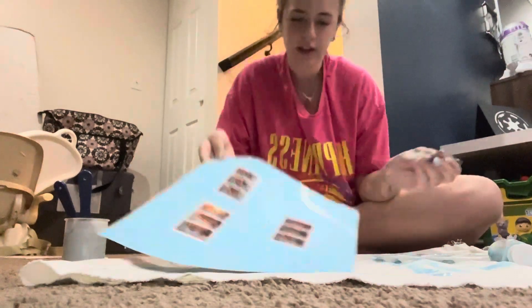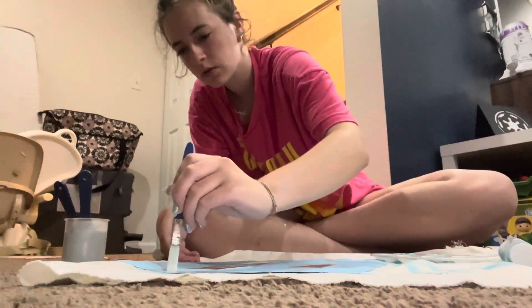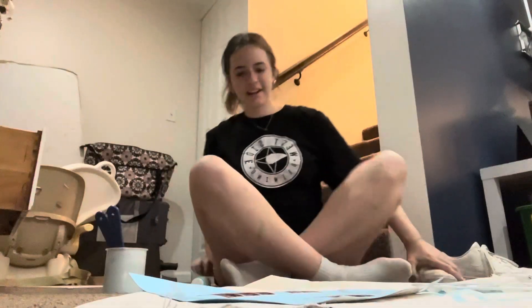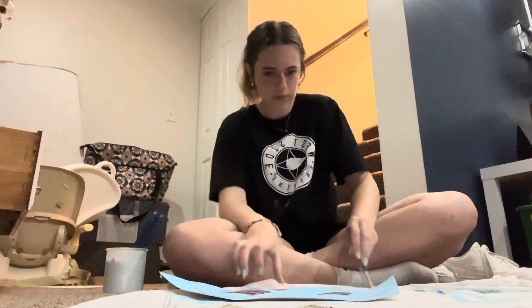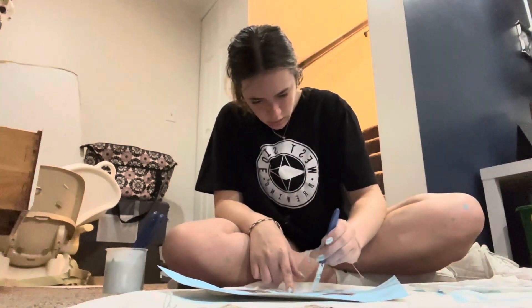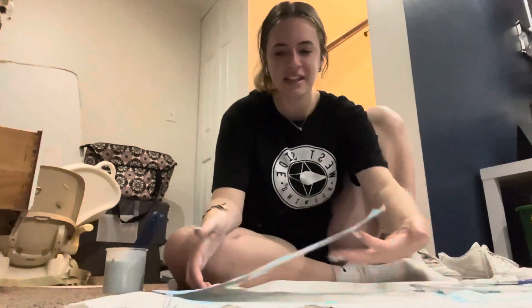Basically what I did was just make a line — I'm just doing random stuff. It is currently the next day and I let it all dry. You can kind of see the metallic lines going on here. So I think what I'm going to do is a second coat of the metallic. I just did the next layer, so I'm going to let that dry and then I'm going to add some polka dot designs.